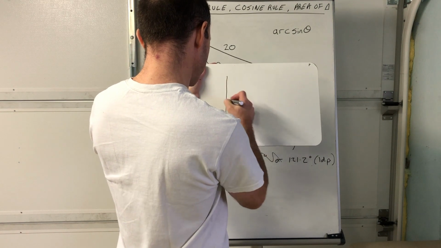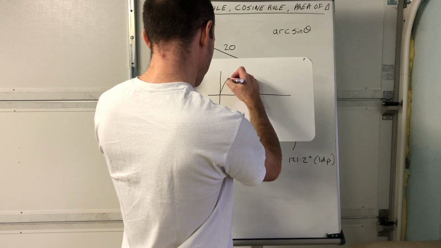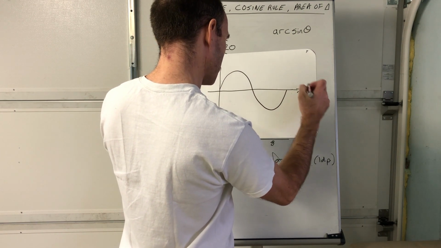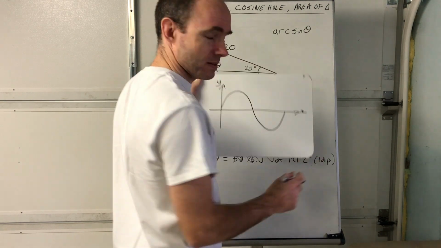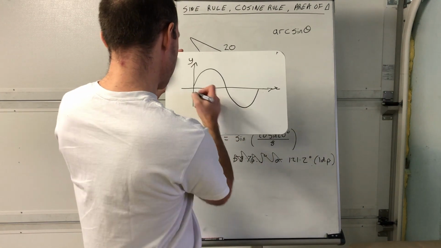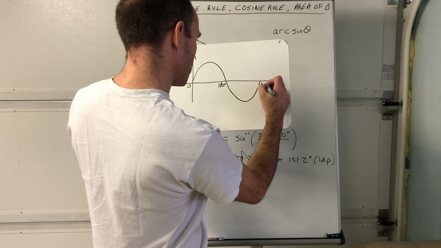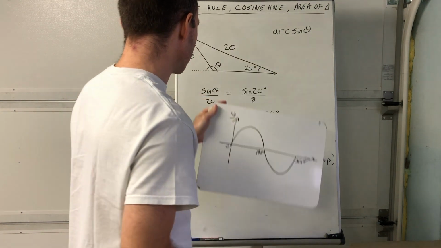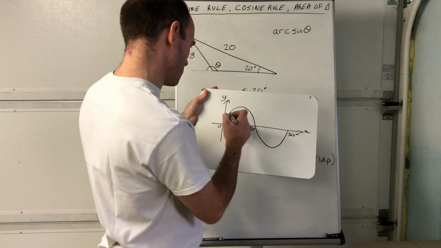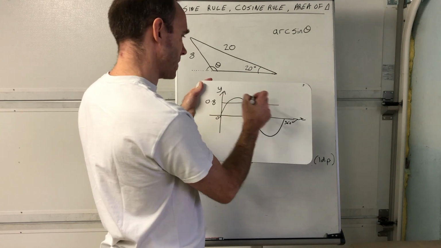Let's just draw a sine graph, shall we? Sorry for the wobbly line, I'm just trying to hold it steady as well. So that's a sine graph. If you've not seen one of those already, there's not much I can do about it, to be honest, but go with it for the time being. The intercepts there are 0, 180 and 360 degrees. Now we're trying to find the inverse sine of that. I can't remember, it was about 0.8 something, wasn't it? And so it was about there.